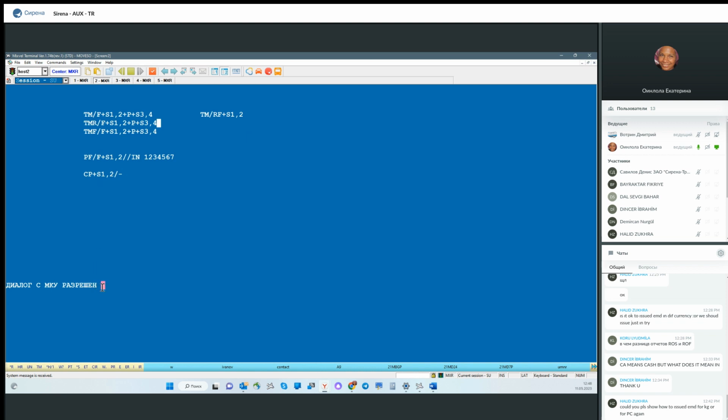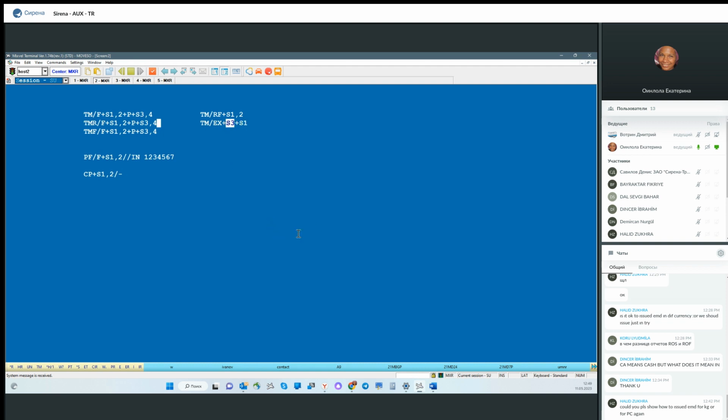Okay, if you want to price an exchange, the entry for pricing an exchange will be TM or TMR or TMF slash AUX, like exchange, plus the new service line number plus the old service line number. And the system will calculate the exchange from service number 1 to service number 3.